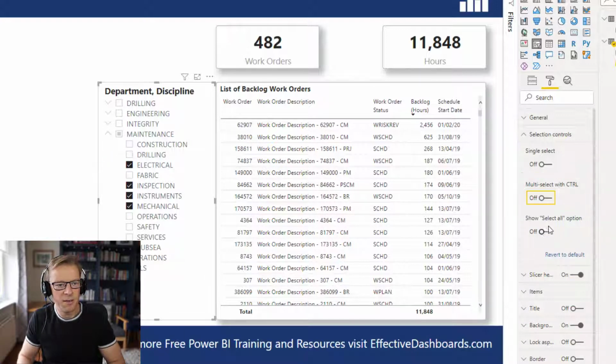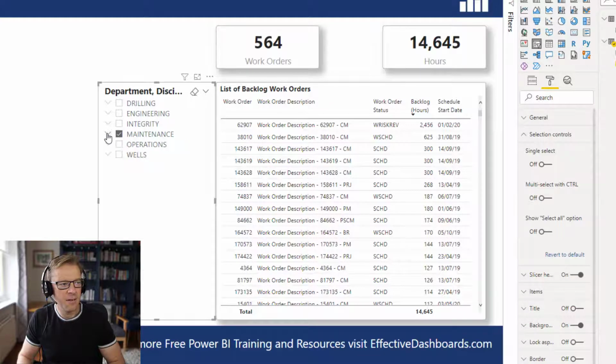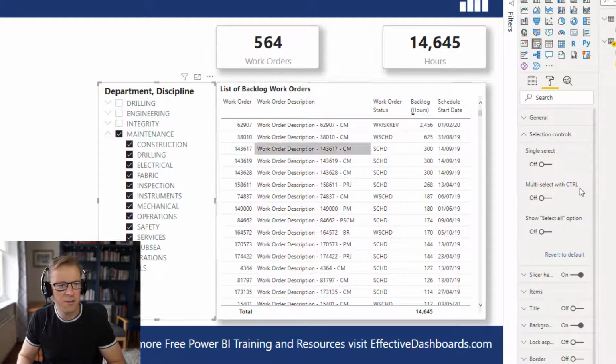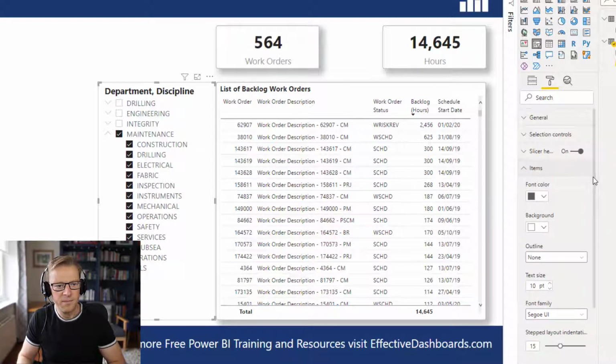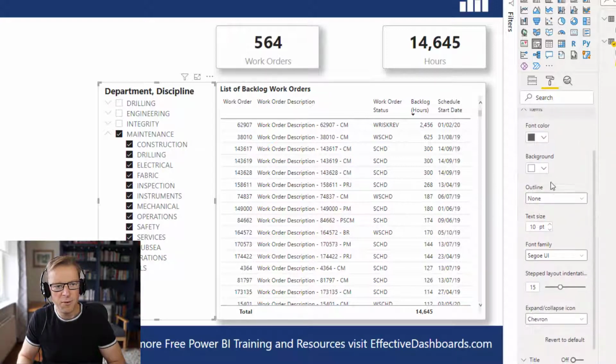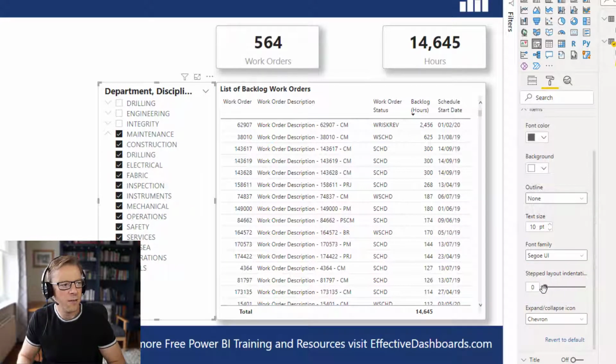Now we don't need this select all, because by definition if you select that then you are using that select all anyway, so there's no point in selecting that. And then you've got this expand and contract box here. Now you can configure a little bit more about the look and feel of this, so let's just go into our items, and if we scroll down we've got the normal stuff that we had before, but we've got this option here, stepped indent. And this just allows you to configure how stepped the actual hierarchy is.